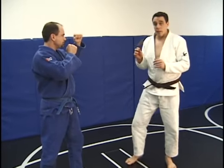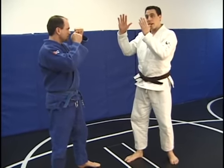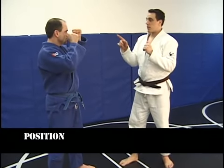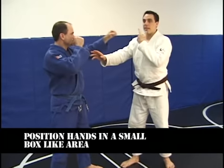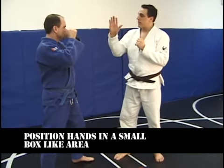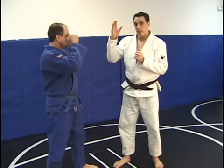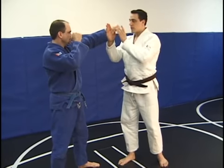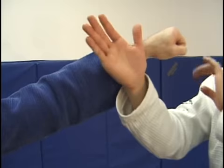Punches are very simple. You want to parry, okay? Keep your hands in a box in a very small area. Never reach for a punch. Okay, never reach. You might miss. It's going to hit you. But here, you just deflect. Just remember, he's only here. You just have to deflect it an inch. This much. Okay, nothing. Use your wrist.